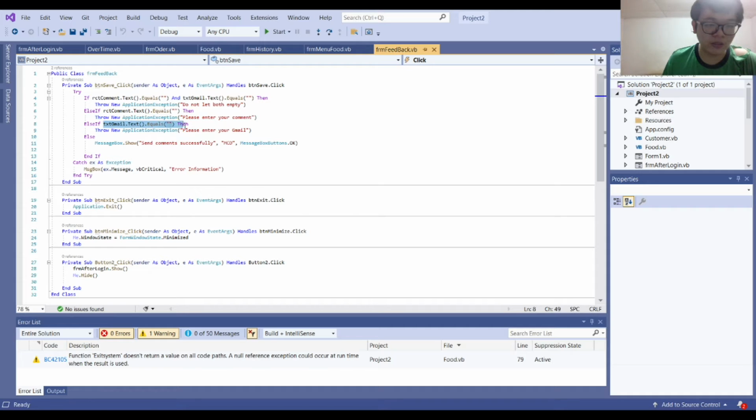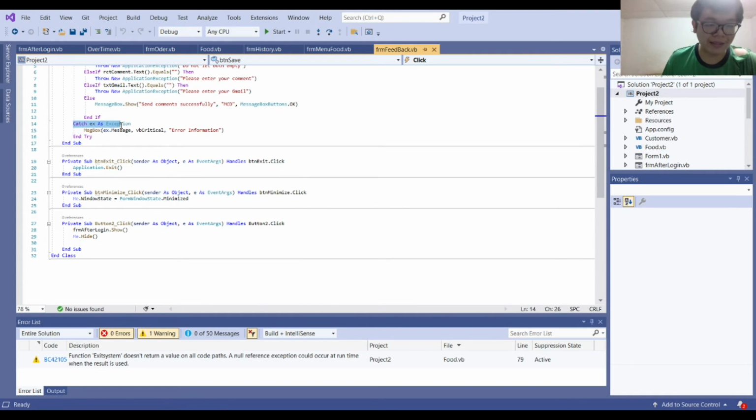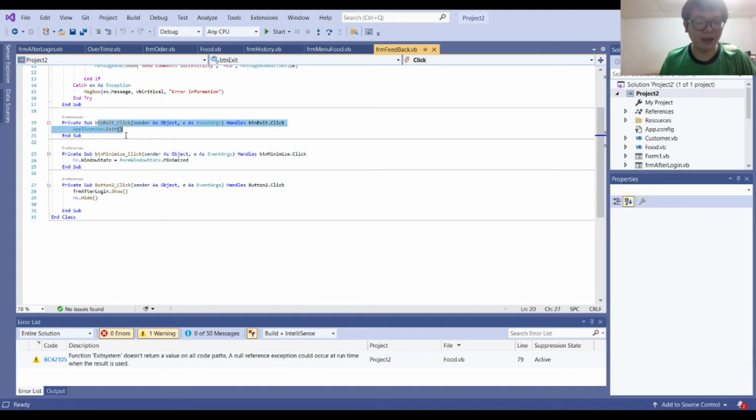If txtGmail text equals nothing, then throw new ApplicationException, please enter email. Else the message box will show comment sent successfully, or Catch ex As Exception, the message box will show error information. Exit button is to exit the application, minimize button is to minimize the application, and Button2 is to show the form after login.